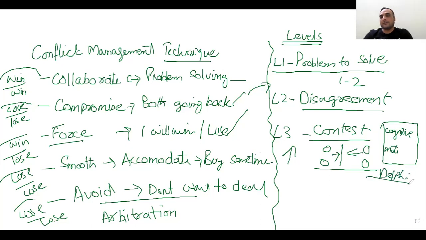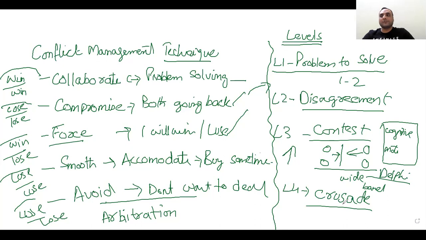Delphi technique, right? Delphi, yes. Or in Agile, we call it wide band Delphi. So you can resolve the conflict by removing the bias. There is a fight. You will take them to the neutral zone. If you do not solve it, now the crusade will happen. We call it crusade, a perfect war.